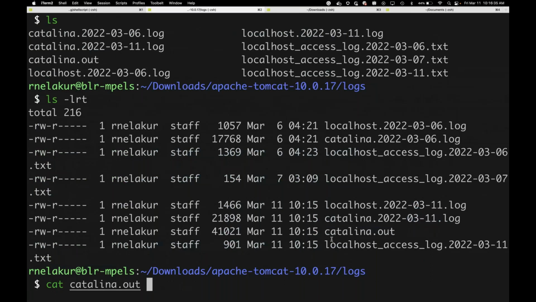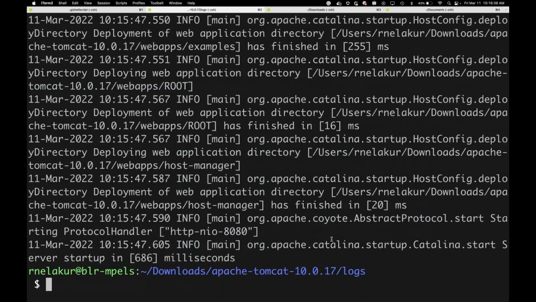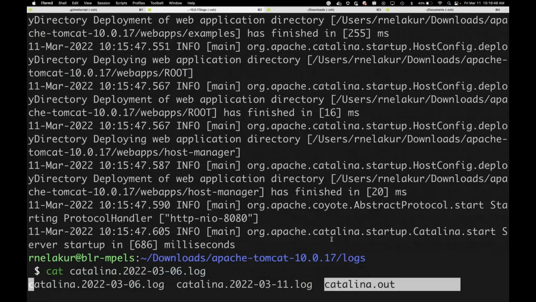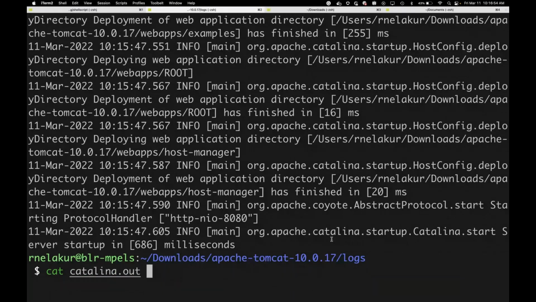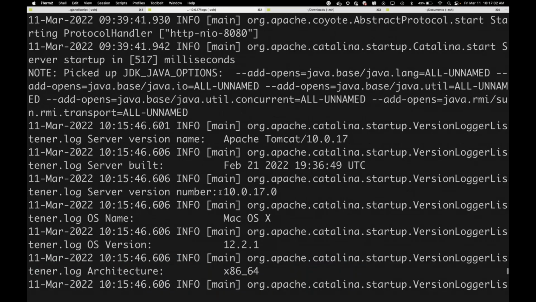I typed Catalina, then tab, and it is waiting at the dot because we have 3 files with the name Catalina. So now I selected only catalina.out, and this is a log file. You can see more than 200-300 lines of logs were generated.